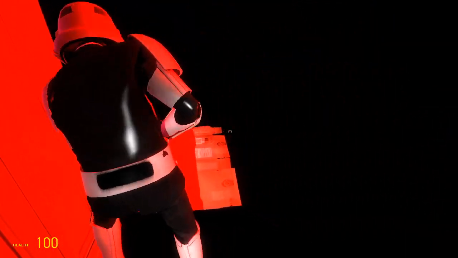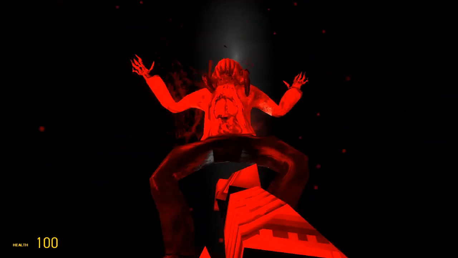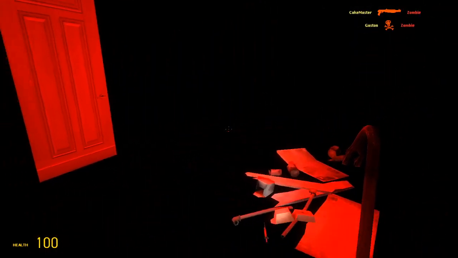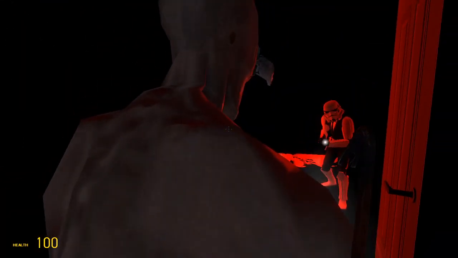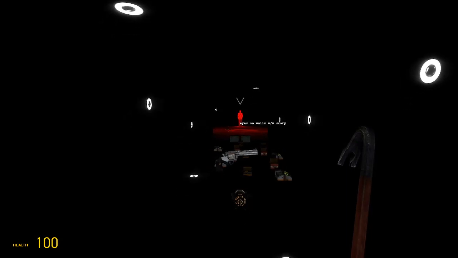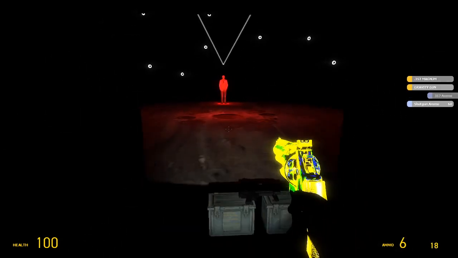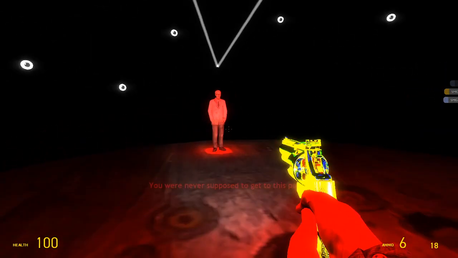I'll let you go first. Right, maybe we should not kill him. He doesn't die. Oh, he's gone. Eyes on the walls, it's so scary. Why did we bring the scientist back? Of course, the scientist is the boss battle.